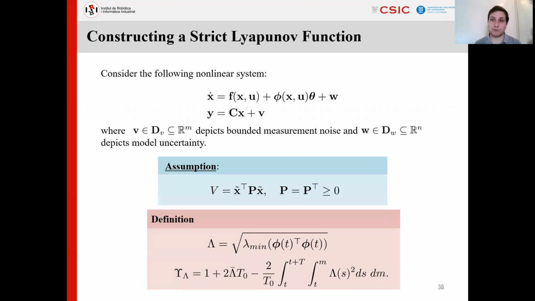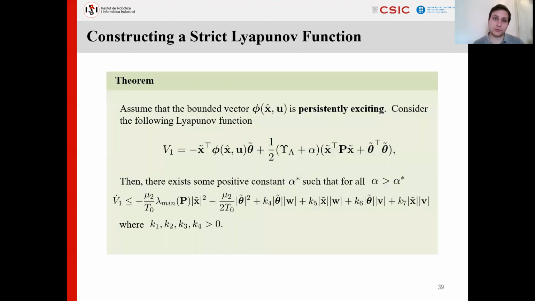Let's assume that we have a nonlinear system with the equations depicted in this slide, and that we have an observer whose stability can be proven through a quadratic Lyapunov function. Then, if we define a pair of functions lambda and epsilon, as at the end of this slide, what this PhD thesis was able to find is that this function b1 satisfies the common conditions for a Lyapunov function, meaning that it is radially unbounded and so on.